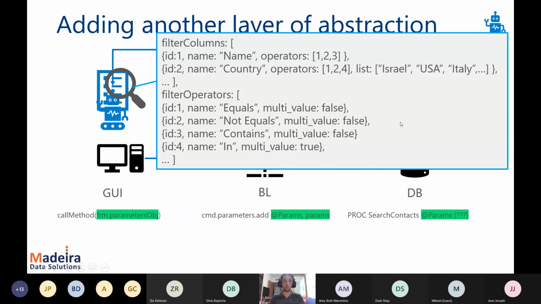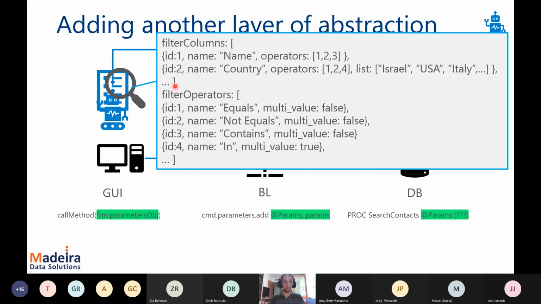It's basically a JSON array where, let's say, we have a collection of filter columns. One of them is called name. It receives operators 1, 2, and 3. Another one is called country, which receives operators 1, 2, and 4. And it also has a list of values: Israel, USA, Italy, and so on.